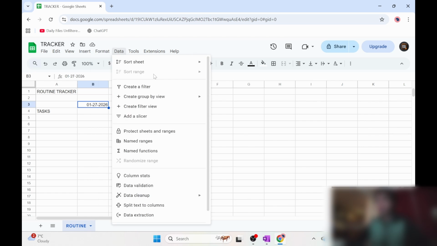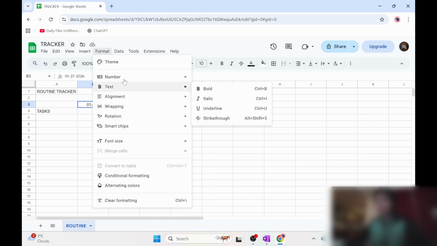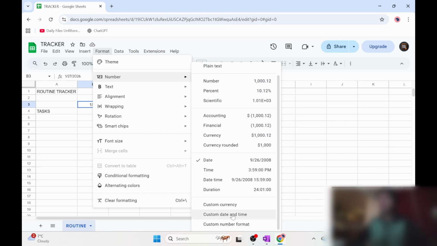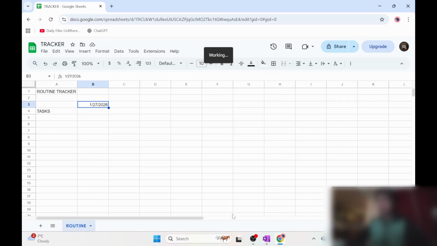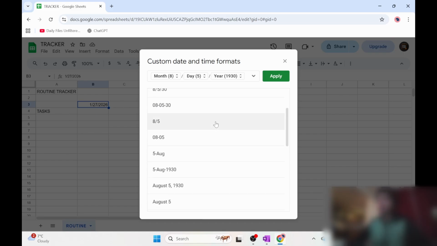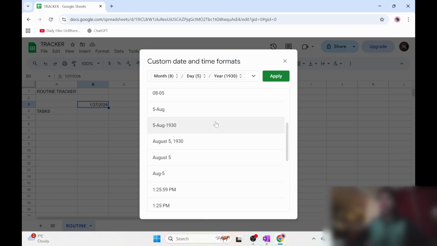Menu bar, Format. We're going to format this as a number, right? I think we need to go for custom. Okay, so now it's already month, date, and year, in the format that we have kept. But what I'm more interested in is something visually better.